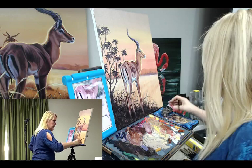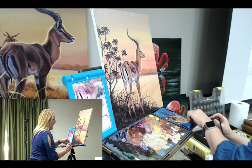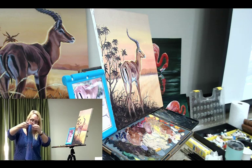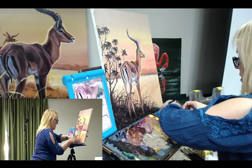I hate it when that happens. I'm going to get this out of here. Every now and then, because I keep wiping on the same space of a rag that's got a lot of the same paint on it. I don't shake my eye because it was a little off. Closing that off.